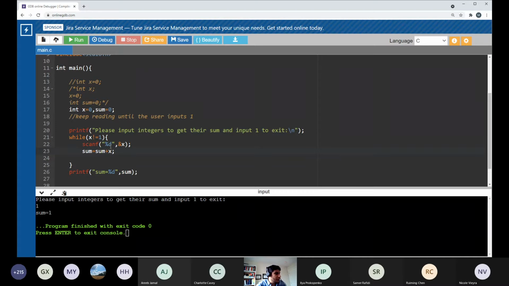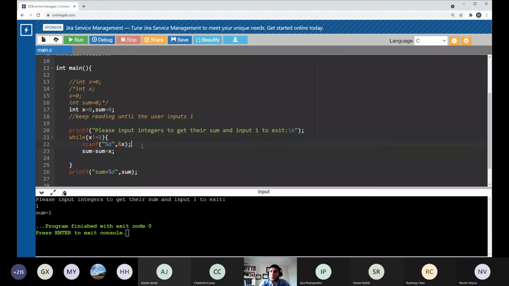If you read the slides, you'll find that the problem is saying if you input 1, you should not be adding 1 to the sum, right? So that means we need to change something in this logic, because right now the 1 is added. So what can I do then? What do you think? No, the sum should not include 1, correct? So, add an if statement. Well, that's a possible way.